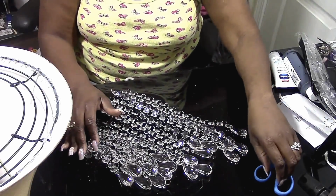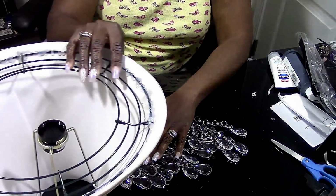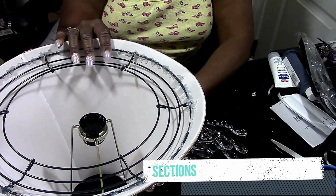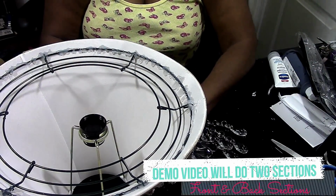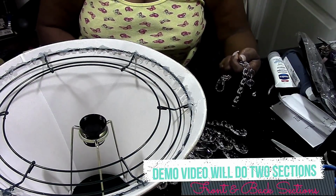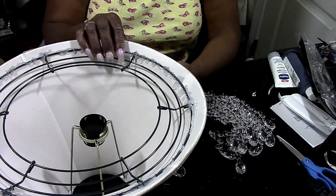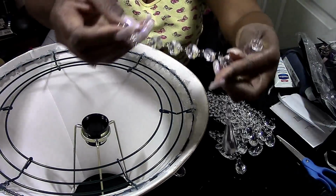So now I have all the strands laid out, and I have the small, the medium, then the large, and I'm going to commence to put in each section on the wiry form. And as I said, this is a demo. I'm going to do one front section and one back section. And guys, it's fairly easy to do.